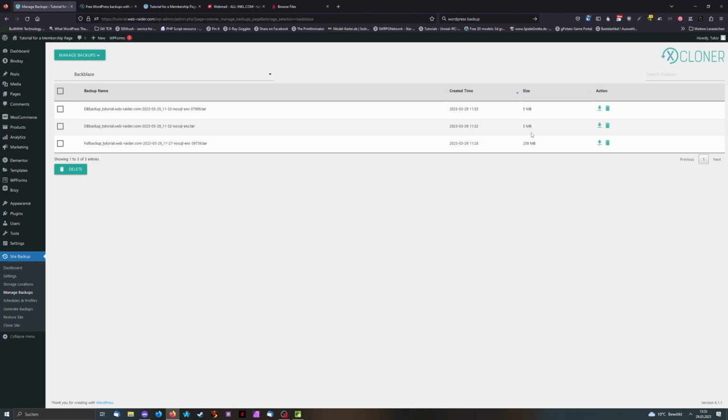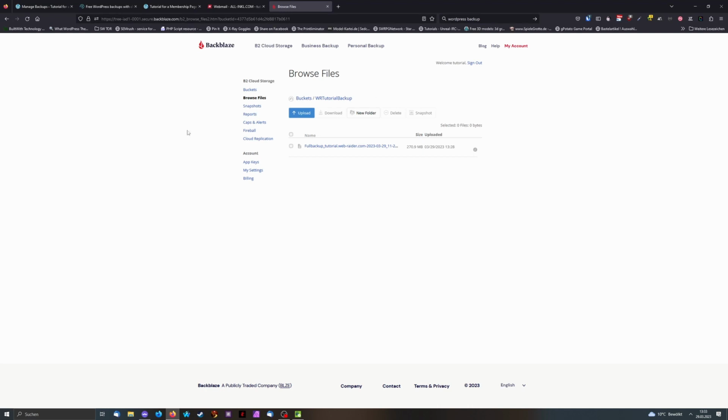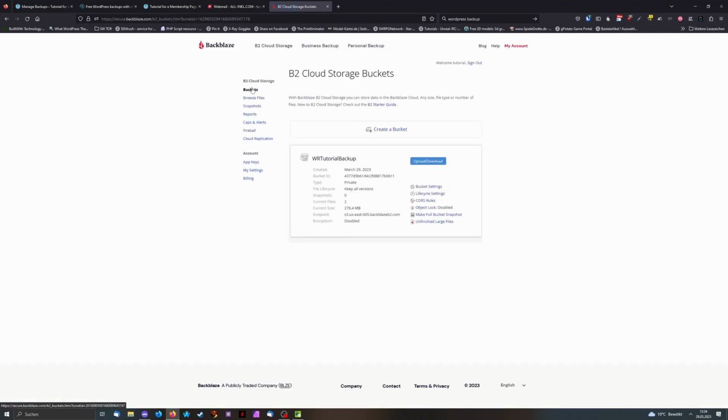And if you think about it, you now run once a week the huge backup, the full website with about 260 megabytes, and your database backup has 5 megabytes, it takes some time until you can fill up the free 10 gigabyte storage here in Backblaze. And you have to think about it, you don't need to keep these files indefinitely.